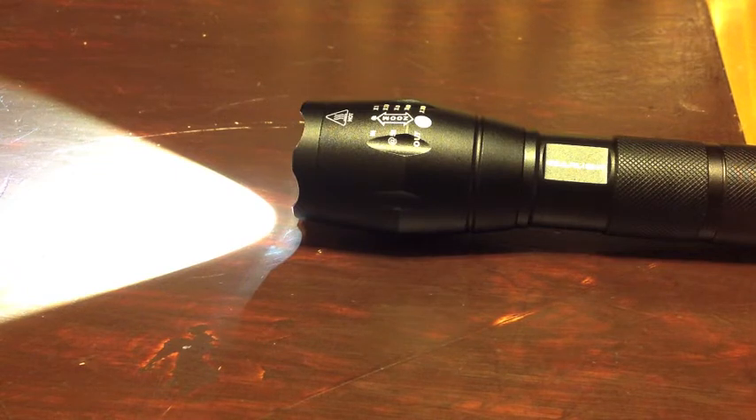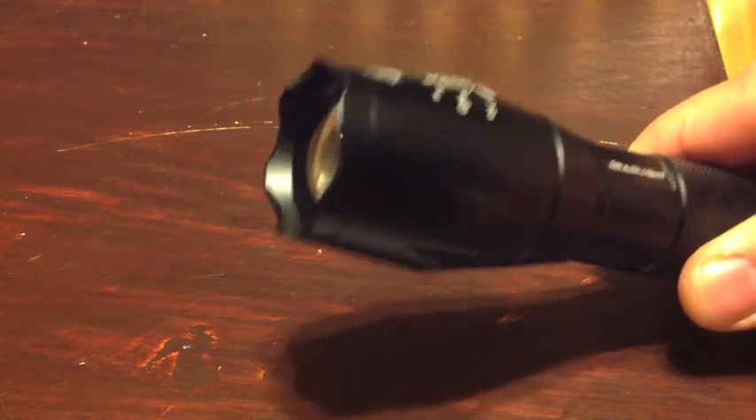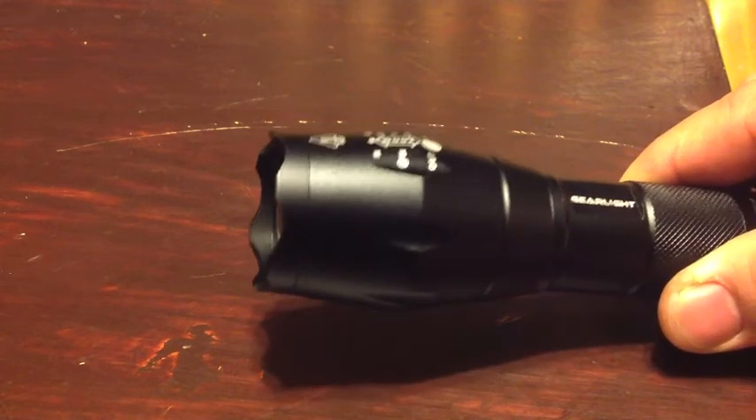In my book, when someone says it's virtually indestructible, usually they're hiding something and there is something that you can easily break on it. I did not test dropping it off a 10-foot building because this is glass — it may be high-impact glass, but I'm afraid of cracking it even just for a YouTube test.